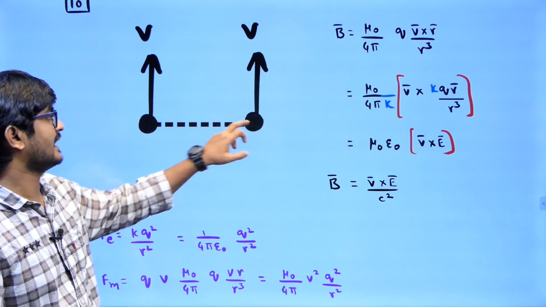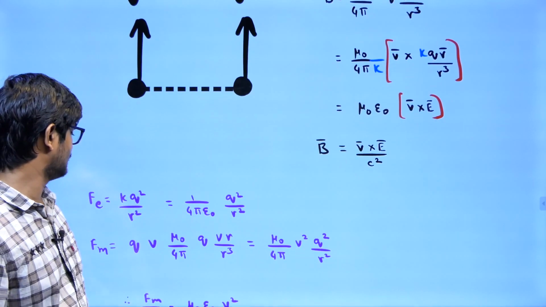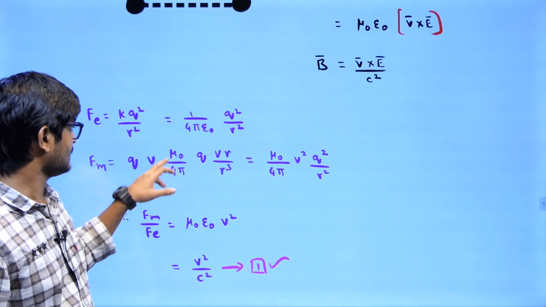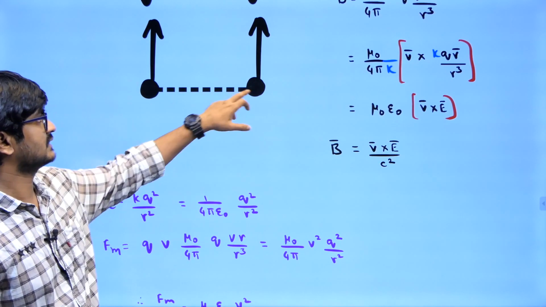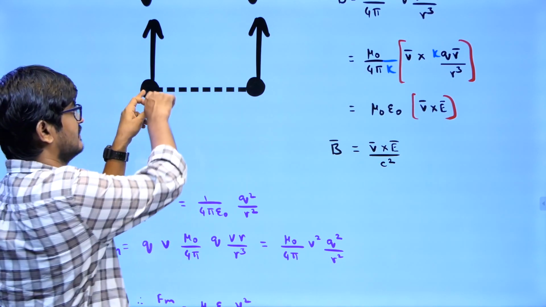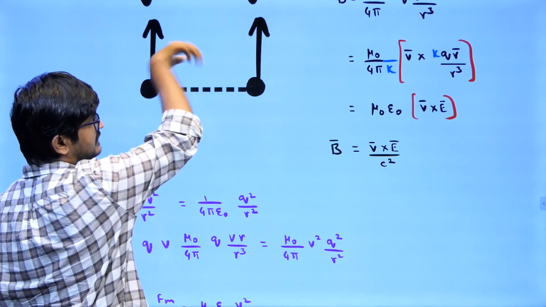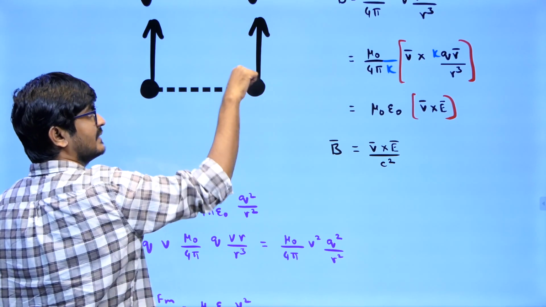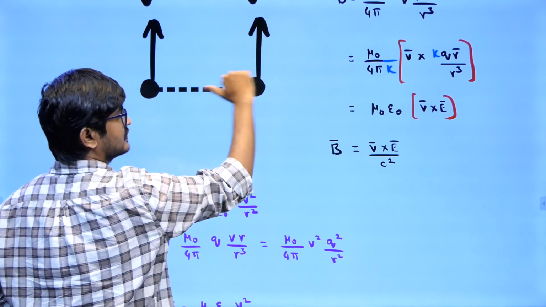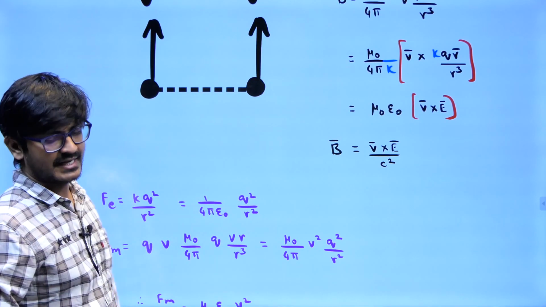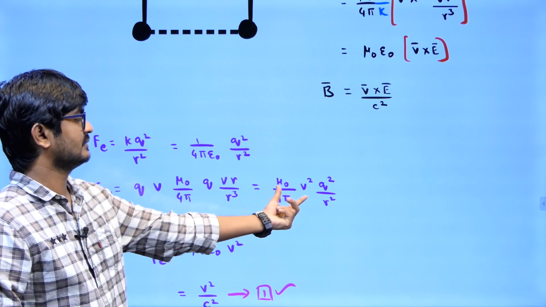Now if you want to find the magnetic force, you need to find the magnetic field here. The magnetic field will be how much? Mu naught by 4 pi into q into v bar cross r bar by r cube. Now here all are perpendicular, r bar and v bar. The magnetic field will be in this direction. So if the magnetic field is in this direction, then the force on this one will be q into v bar cross B bar. So the force will be attractive, that you know. How much will be the magnitude of the magnetic force? q into v into B, right? So it will turn out to be this much.